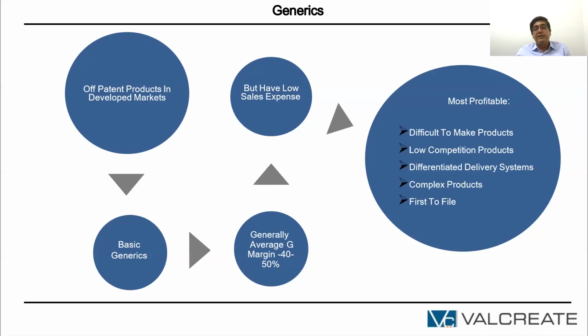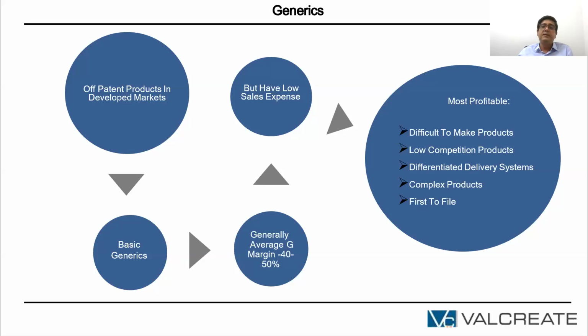And because they are generics, they are not branded, there is no selling cost. There are no salespeople, there's no selling team, there are no market representatives who go and sell this to the doctor. So if you go to a doctor, you will see some of these MRs, market representatives, coming to them and showing them a list of products to buy. In generics, you don't have to do that. They are just non-branded, and the doctors can recommend them without having to meet the companies who are manufacturing them.